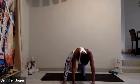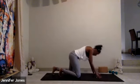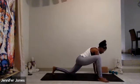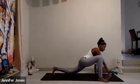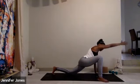But if you're happy to go further, what I want you to do for me is take the left hand a little bit out to the left and lean onto that side, okay? Now take the right arm out. Really, really reach. Big breath in. On the exhale, you're gonna sweep the right hand back, just like we did for our twist.